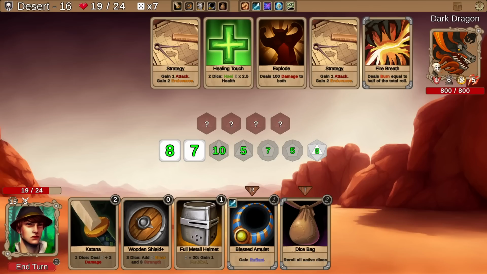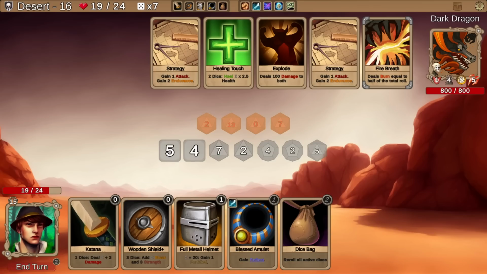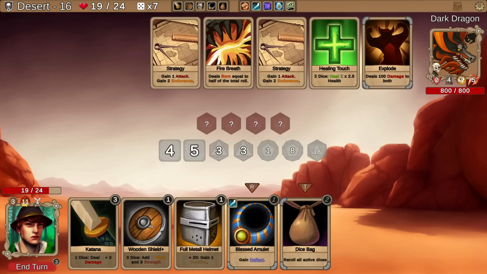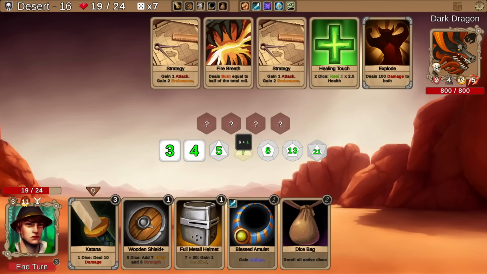How much fortify do you have? Explode, deal 100 damage to both? What? I'm glad that I have what I have, because why does that exist? What? But I can't break through, so it doesn't even matter, so he's not going to take it either.